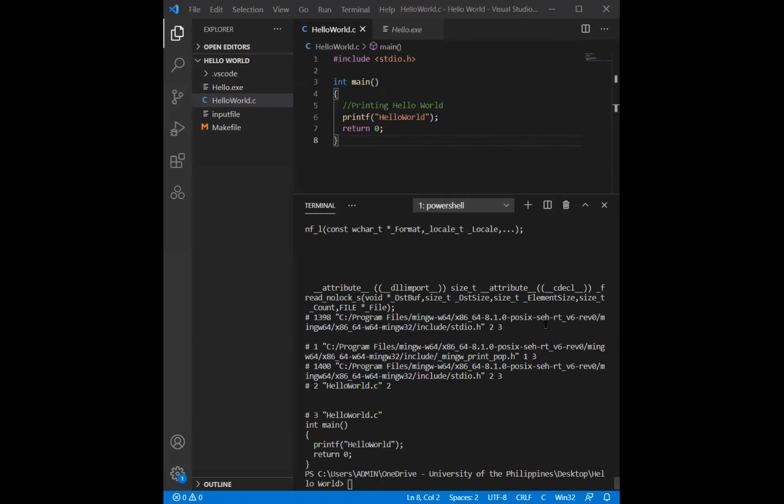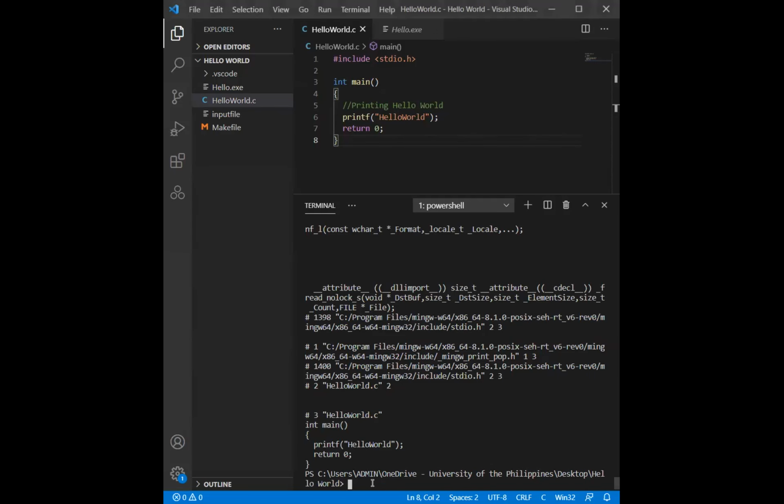Sandali. Let me share again. So here, ayan.